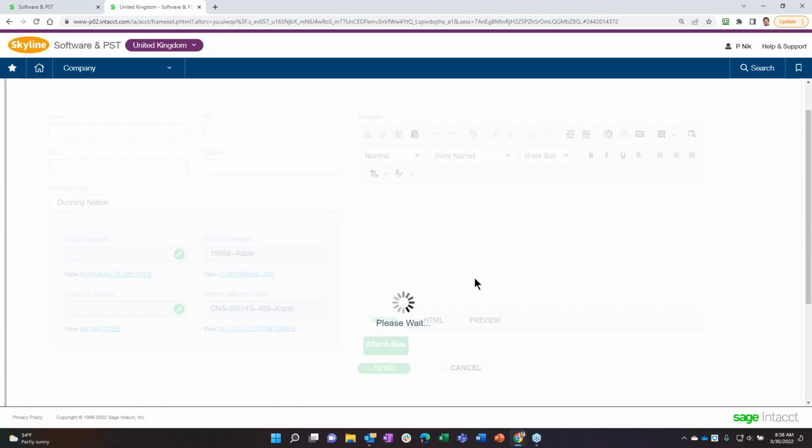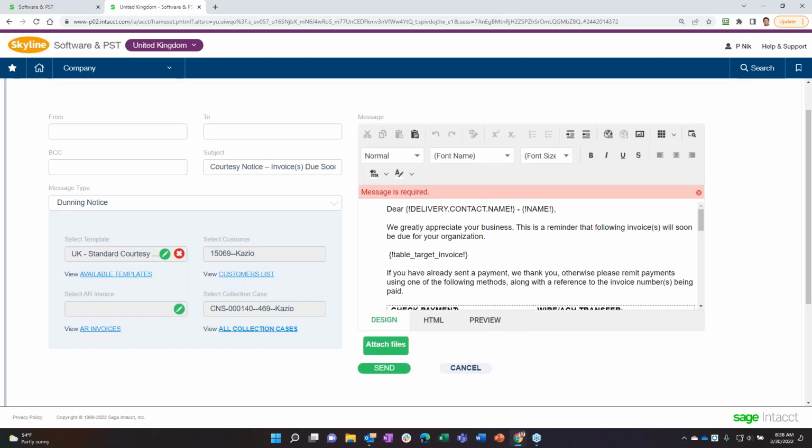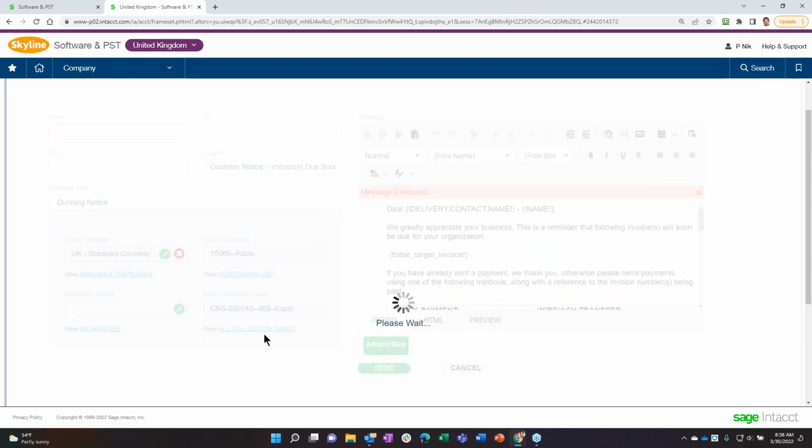I can pick from my list of available templates. I'll do this courtesy notice. Next. Oops, I'll click add, sorry, wrong button. I can pick the invoice that it's related to.